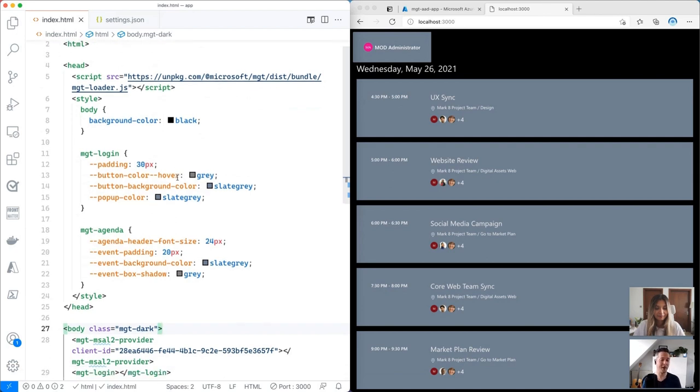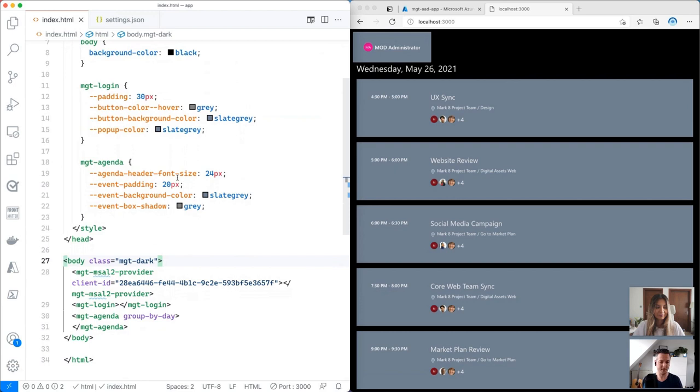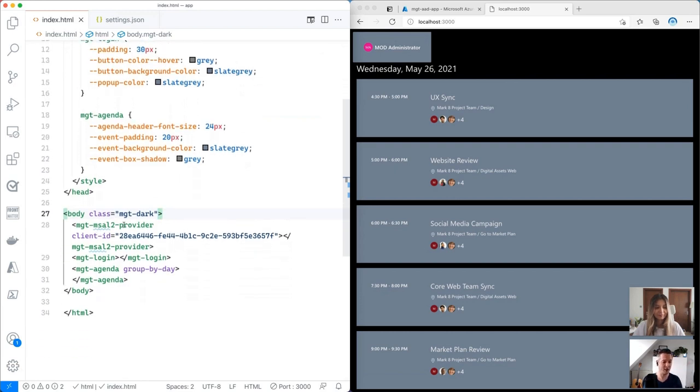Absolutely. So as we've seen, when we added agenda to the page, we got a single prompt to get access to events, then another one to get access to attendees, then another one to get their picture and profile, and then another one for the person card. So like that wasn't a great experience. And the way you can address that is here on your provider, you can add another attribute named scopes. And in there, you put in a comma separated list of the scopes that you want to request upfront. So you can say user read, you can say calendar read and whatnot. Right. And then whenever the app will load, this will be the first set that your app will ask user to consent.